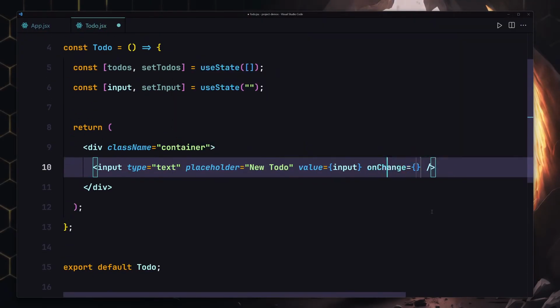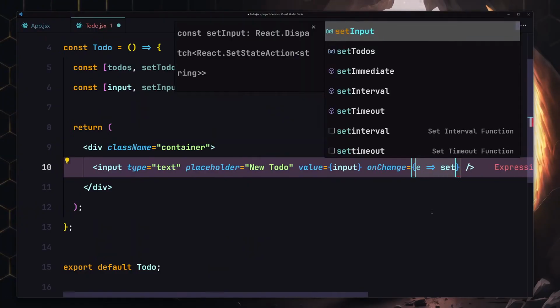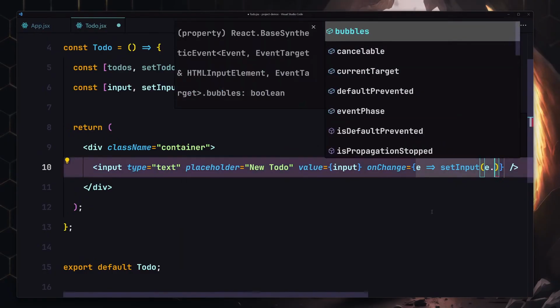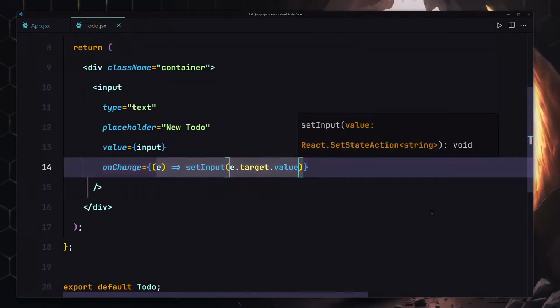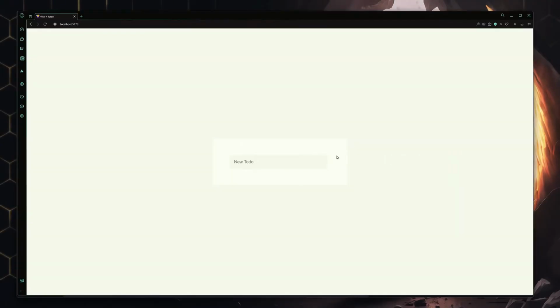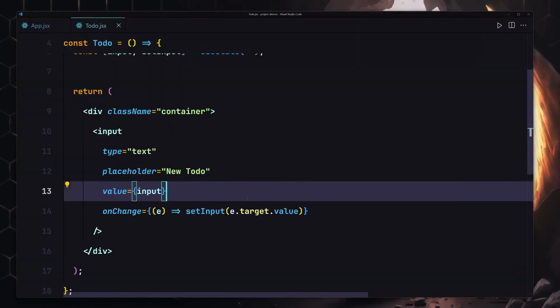And when somebody changes or types something inside this input field, we're going to be firing this function, and we're going to be changing the value of it. We're going to be getting the value from target.value, and we're going to be setting that to our input field. Okay, so now let me show you how that looks. So here you can see we have our input field right here, and I can type basically anything I want. So this is our basic input field.